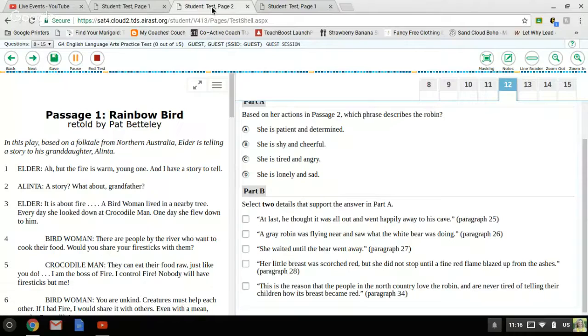Another type of two-part question is going to be the first question is the typical multiple choice, and then in part B, they'll ask for two details that support the answer. So they might give them a list of multiple evidence from the text, and they'll have to choose two. And in this part, of course, for them to get their second point in part B, they have to get both details correct. If they get one correct and they miss the other one, they won't get partial credit. They'll get 0 points for part B. So they have to get both of them correct.